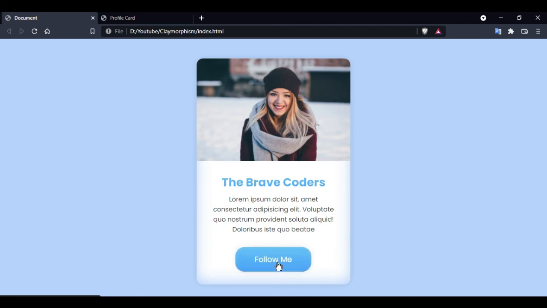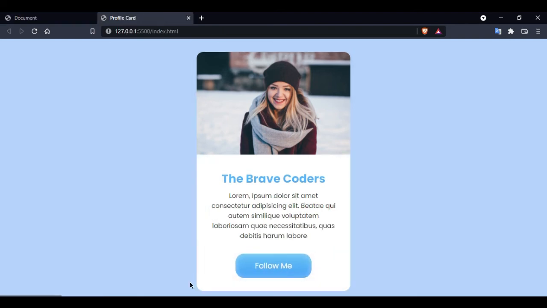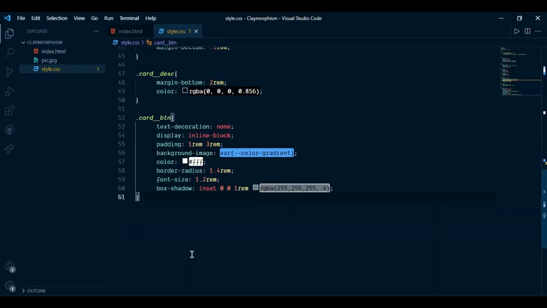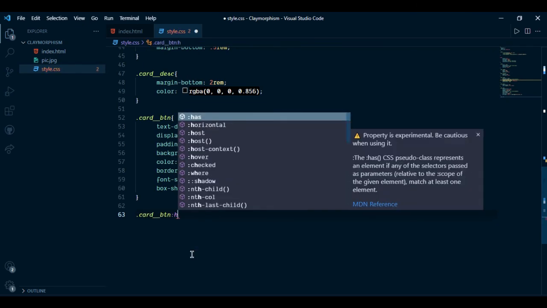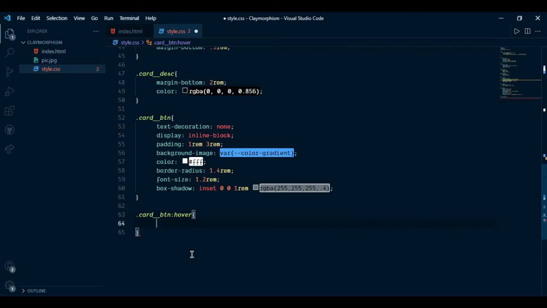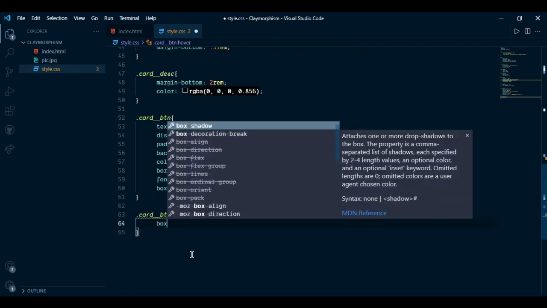As you can see, let's give the hover effect to it. So here card button and hover, we can write box shadow.